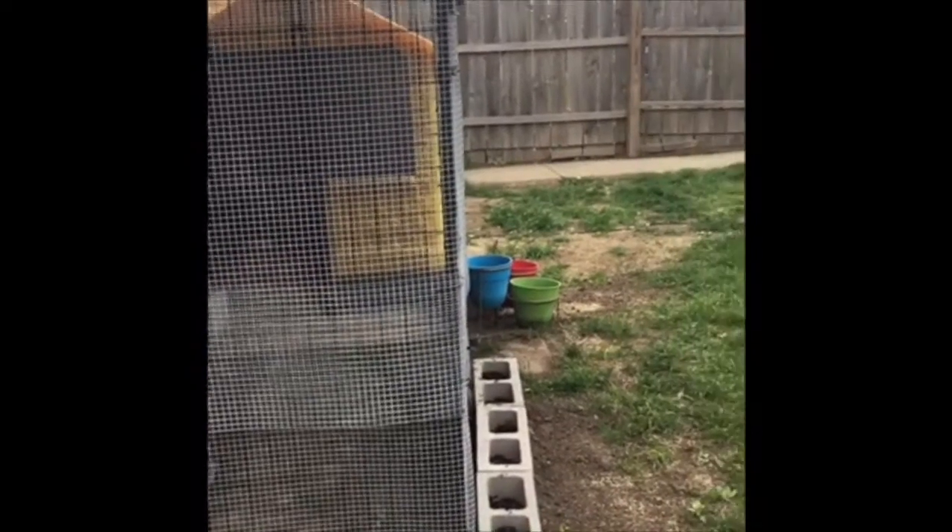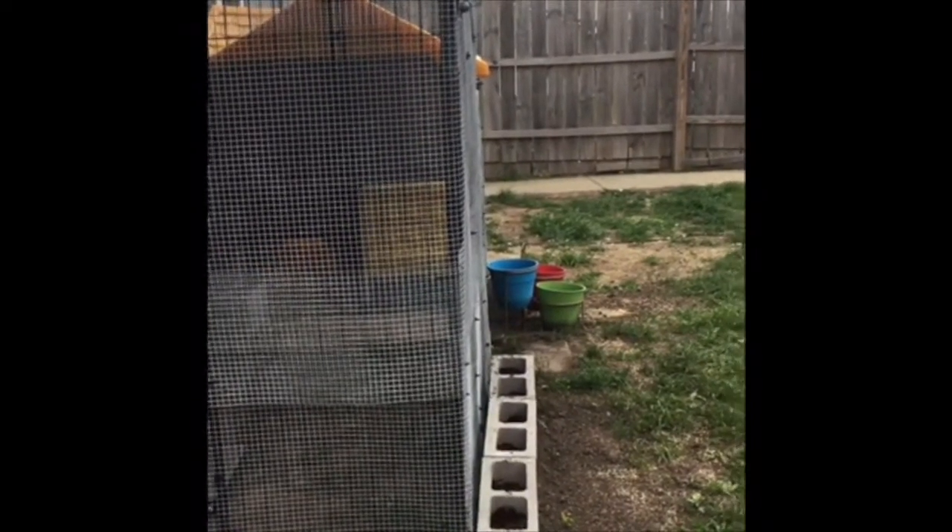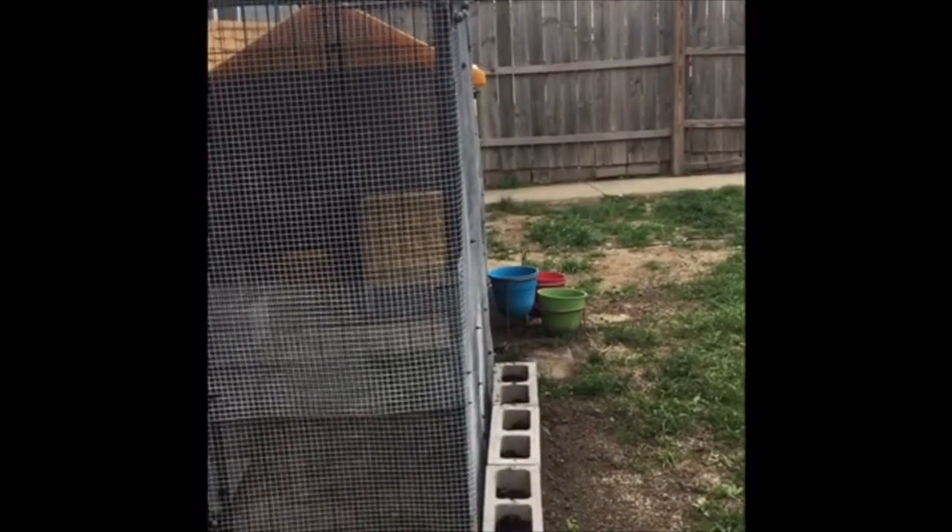Right now they are just about 10 weeks old, so they are living in the coop, but I have not let them out yet into the run. Because you want to get the birds acclimated to their roost, so that they remember every night: this is where I sleep, this is where I eat, I want to come back to this place. They feel the coop is a nice safe place for them, and that's why it's best to keep them in for a few days.